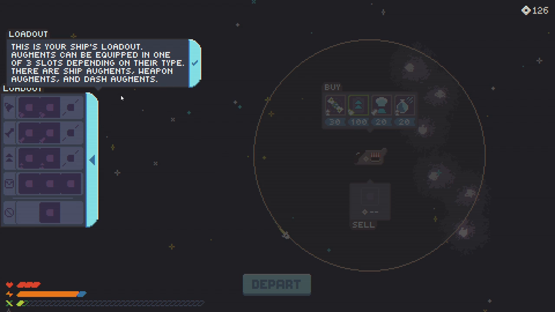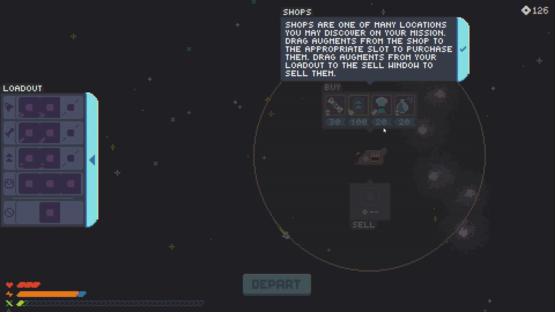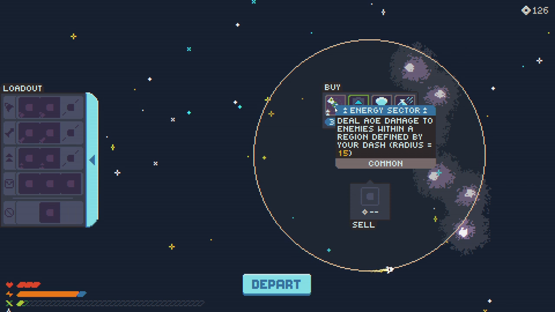This is your ship's loadout. Augments can be equipped in one of the three slots, depending on their type. There are ship augments, weapon augments, and dash augments. You also have an inventory to store them when they're not in use, and an incinerator that permanently destroys them. Shops are one of many locations you may discover on your mission. Drag augments from the shop to the appropriate slot to purchase them. Drag augments from your loadout to the sell window to sell them. Great.